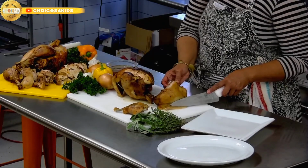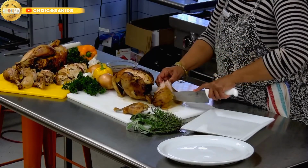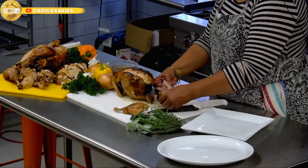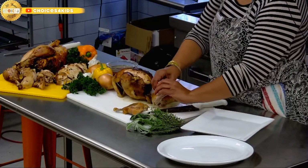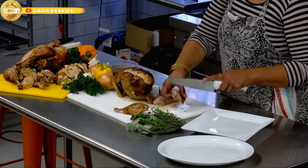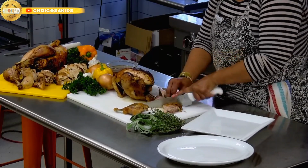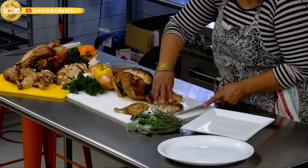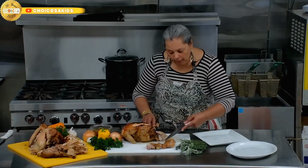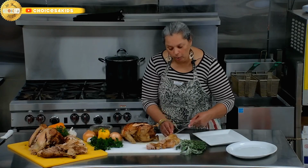But if you want to, you can carve half of it. Come along the inside, come around, break it and have it in two pieces. Take the top part off, and then trim some of the skin away, put it off to the side, and then on the dark meat, just slice 1/2-inch slices so people can get maybe a little of both. Put your knife underneath what you've sliced and move it to the front of your platter. Take the other part and put it behind for those who want an entire piece all in one.